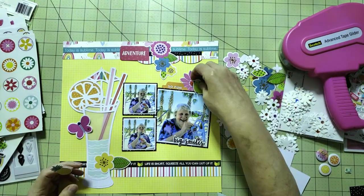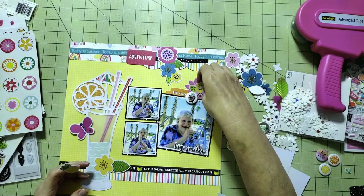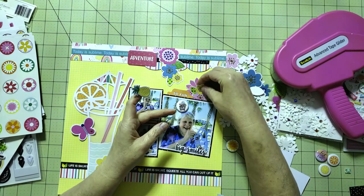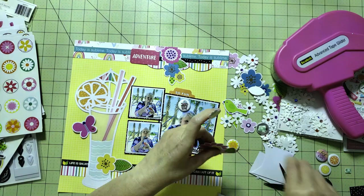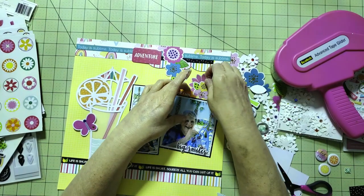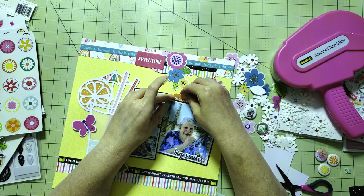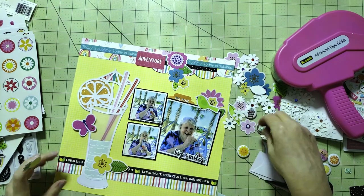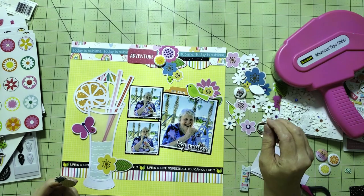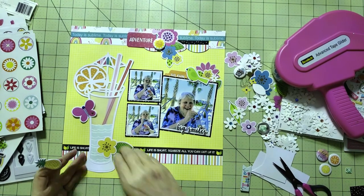Okay, so as I'm building these different clusters, one of the things that I am trying to do is to balance this layout and to create some consistency or repetition between the different areas on the layout or the different clusters. And so you'll see me using the same color three times. So I have a large pink flower and also a pink adventure up there at the very top of the layout. Then I have the large pink flower above the photo, and then a pink butterfly next to the drink. And so it creates this triangle, and it makes your eyes move around the layout, bringing the focus in towards your pictures if you create your clusters in a triangle around your pictures.